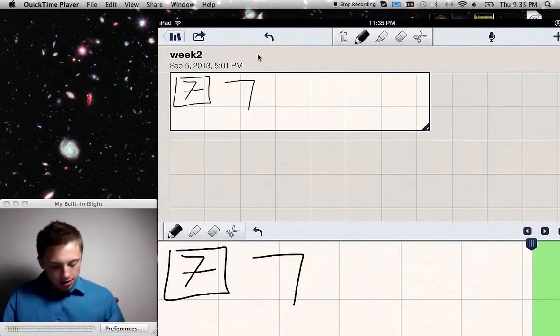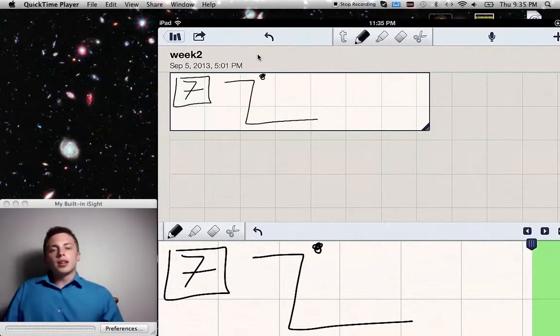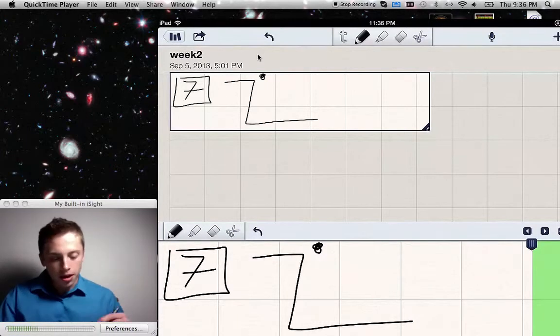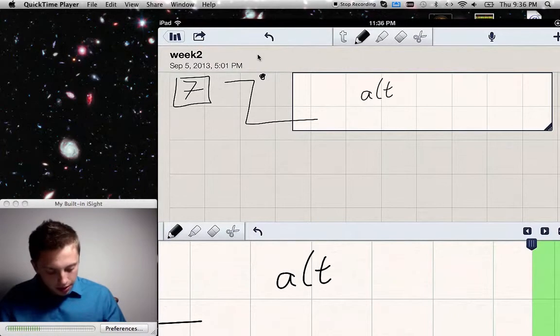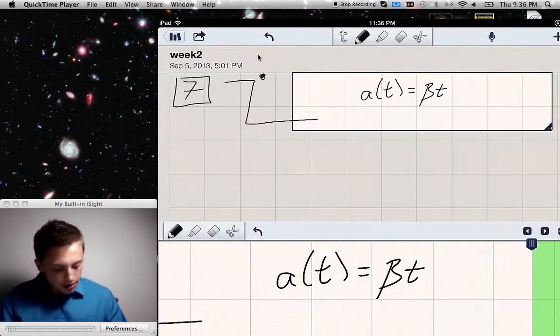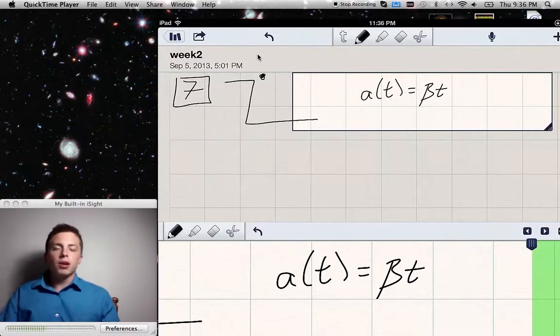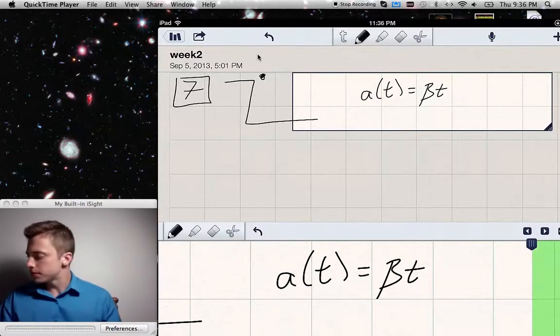This is exercise 7. We have a rocket which is starting at the top of a building and being fired straight down towards the ground. We are told the acceleration towards the ground is equal to beta times t, where beta is a known constant. We want to know how long it takes for the rocket to hit the ground and how fast it will be going when it hits the ground as well.